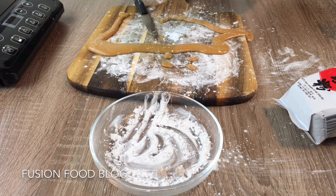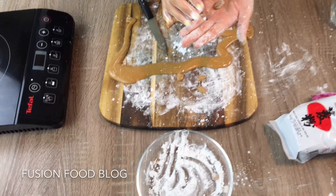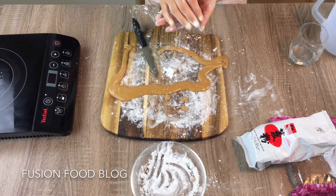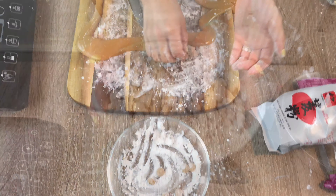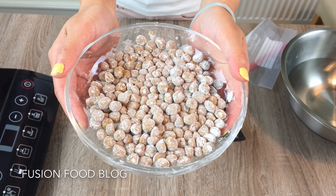We're going to roll these like a machine until we have all the tapioca balls made. Here are all our tapioca balls — it took a while. Pretty much you have to pinch a bit of the dough, roll it, and put it around the starch so they wouldn't stick together.